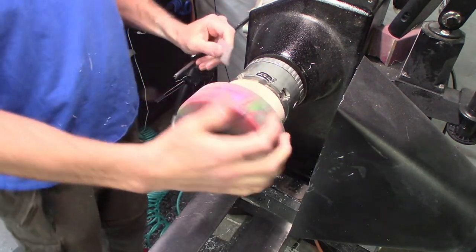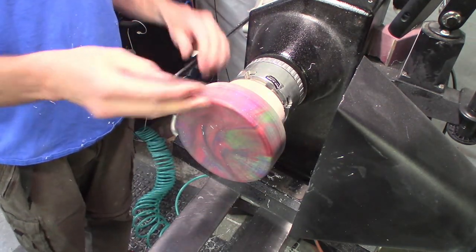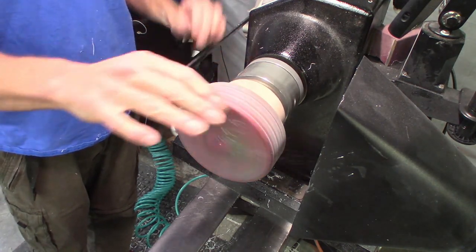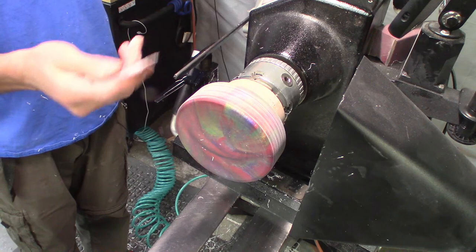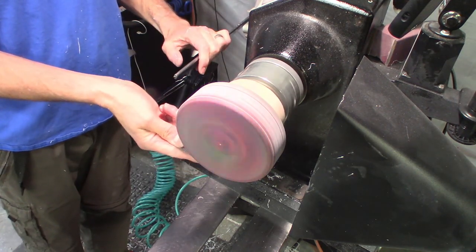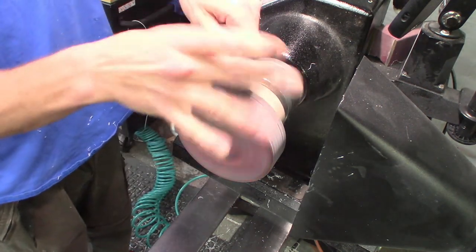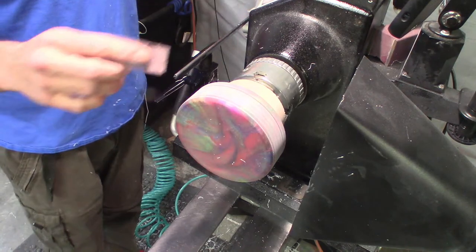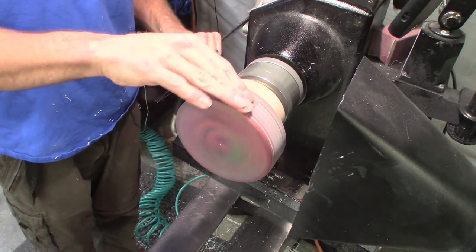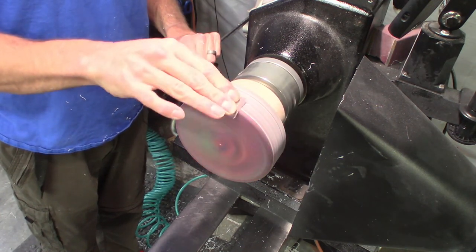Some people's lathes may not go in reverse. I find it a lot easier to sand on the top of larger things this way. The other way you would do it, normally, you'd have to be under it, and I can't see what I'm doing, and it's a little bit harder to push up than push down on something. So if your lathe can go in reverse, it's a nice handy feature to save your arms and everything.